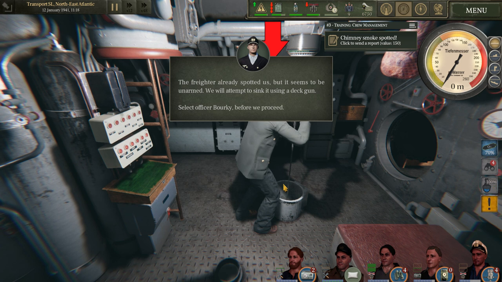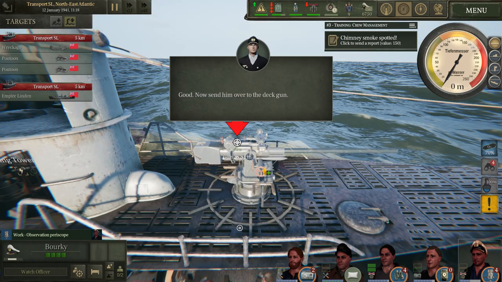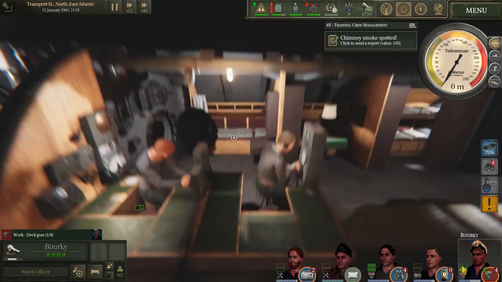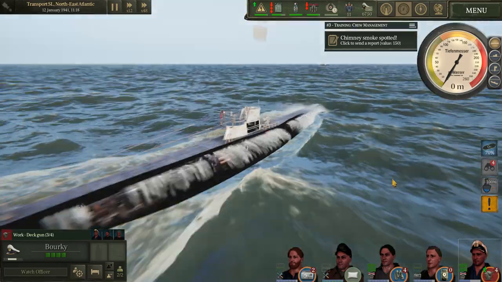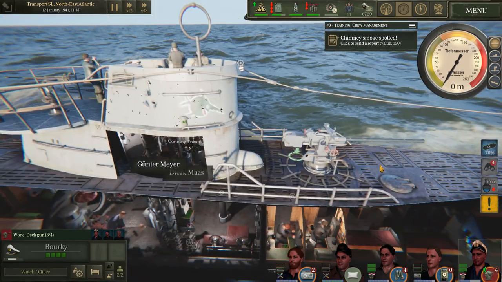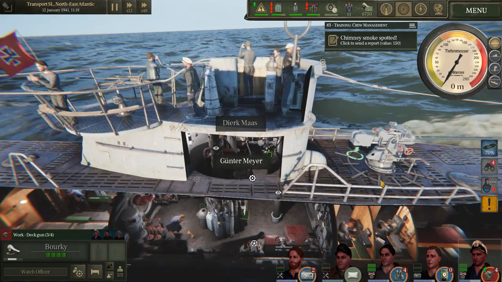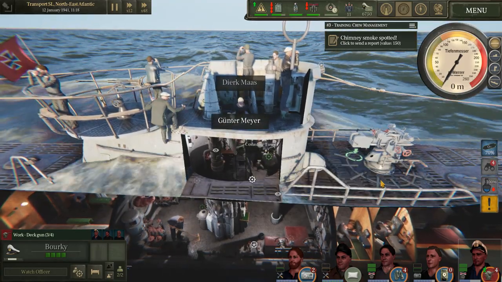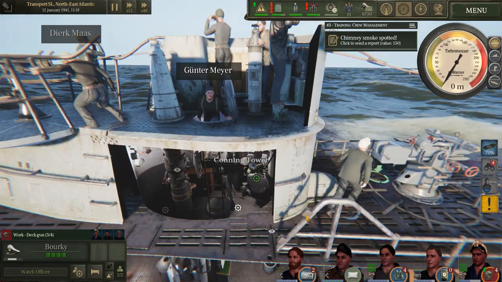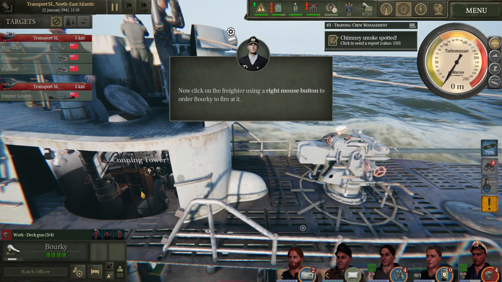Okay, so the freighter has been spotted, but it spotted us. So we're just going to go ahead and use the deck gun. However, I'm required to send my captain to the deck gun. Now, again, you know, come on. The captains are organizing and running the ship, running the boat. There is no way a captain would manually man a deck gun. That just would never happen. Enlisted sailors would man the gun for sure. An officer, especially the captain, never. No chance.